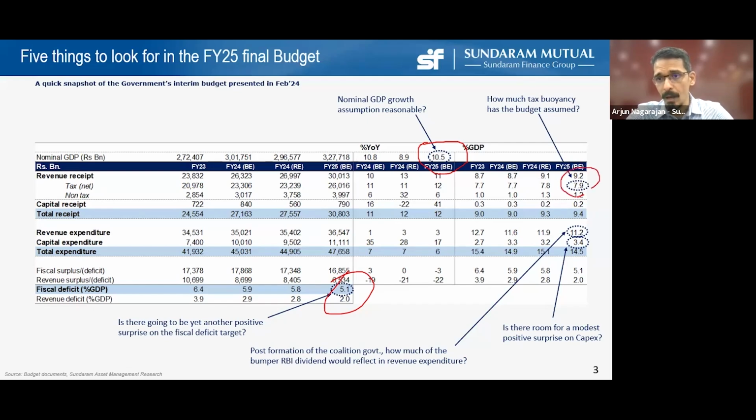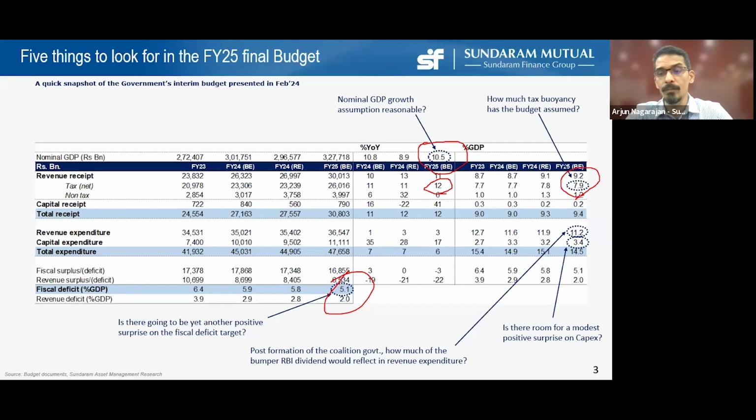Third, what is your tax assumption like? So your tax revenue, your net tax revenue, you will always have to look at it. When you look at a budget, always look at tax revenue numbers, not in year-on-year terms. For example, if you look at year-on-year, the government had actually budgeted a 12% growth in tax revenue. Now, these numbers will change if your FY24 actual numbers get revised and get changed into the actual numbers. These year-on-year numbers will change.